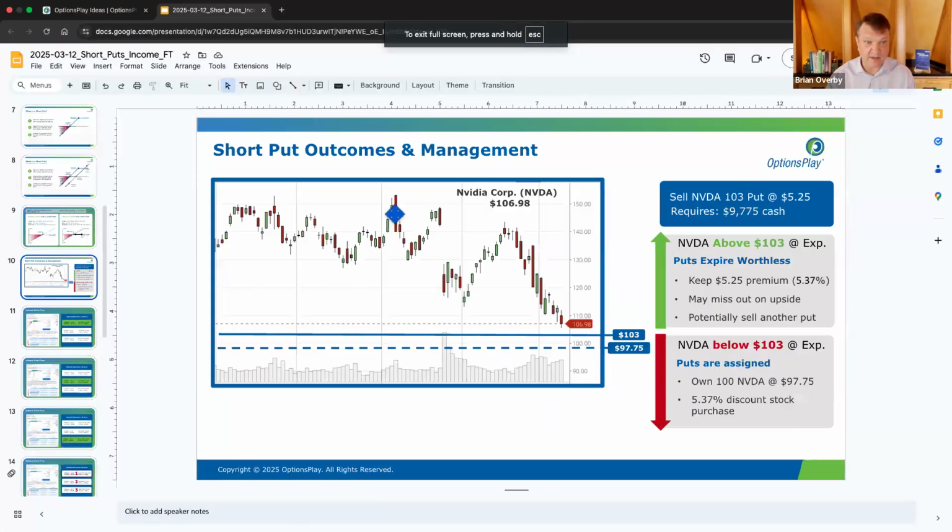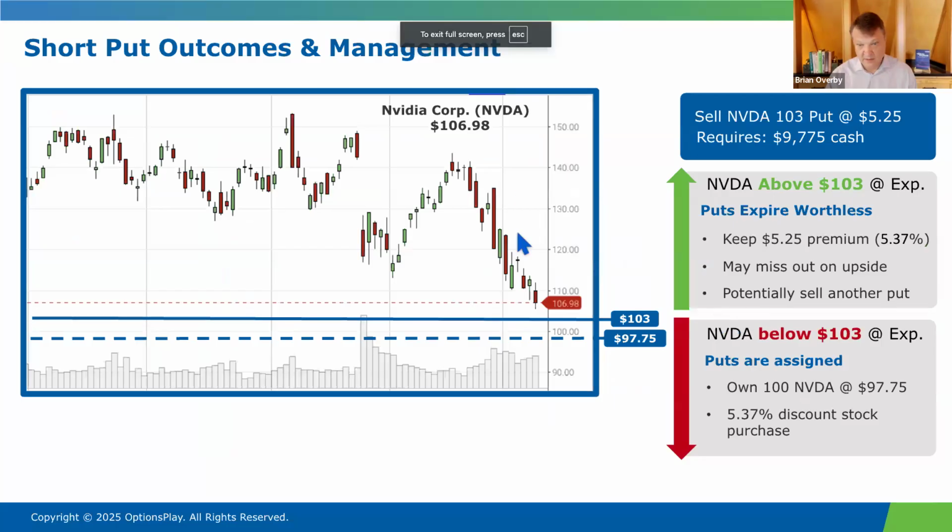Let's go back to the chart here. So if you think of it this way, NVIDIA announced earnings in the middle here, but we come out and this was after earnings and the stock hit 120. So at this point you say, okay, I will buy my first 100 shares and I hope that we go back to 140. But then I'll also sell a put down here, let's say at 115, $5 below where the 120 is at. Well, in our instance, how many points were we below? It was 107. It was 4 points below, right? So we'll say 116. We'll keep it relative.